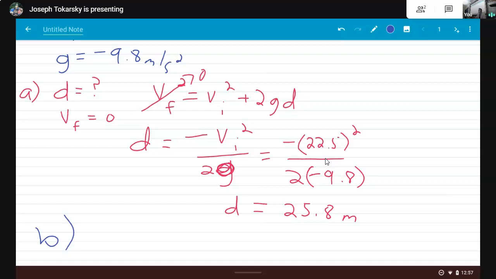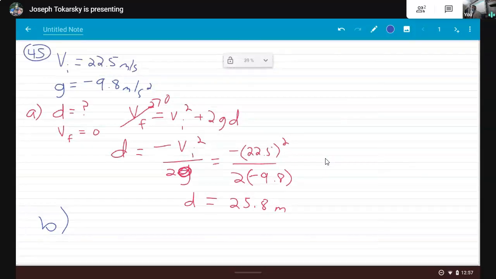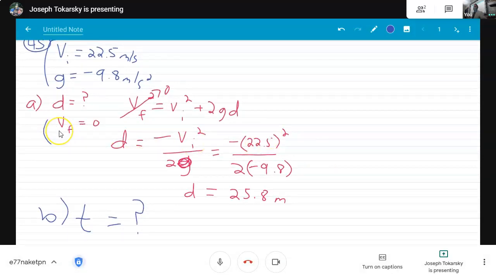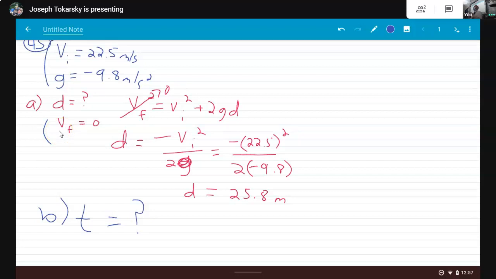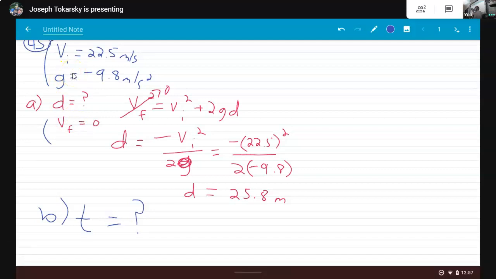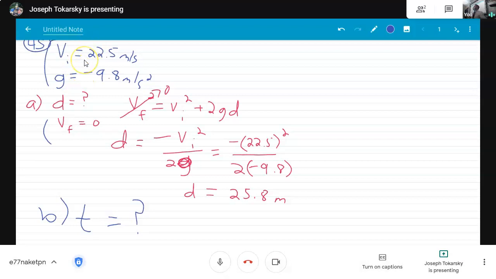So we're going to attempt to use only givens. We're going to always say that, right? So we're going to still try to use this and this, but this time find t, right? But what we got to realize is if we use only givens, this will find just the t on the way where? Actually, technically on the way up, because we're starting with the VI from down here that we threw it up with and it's stopping here, right? It is the same, but technically we are finding it on the way up because our VI is positive, right?